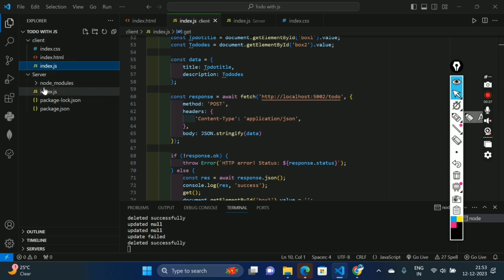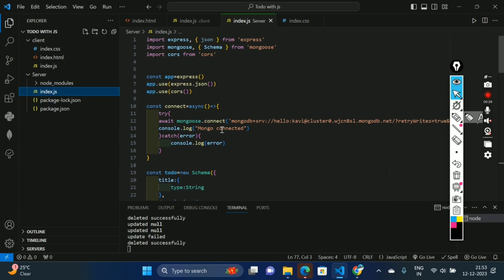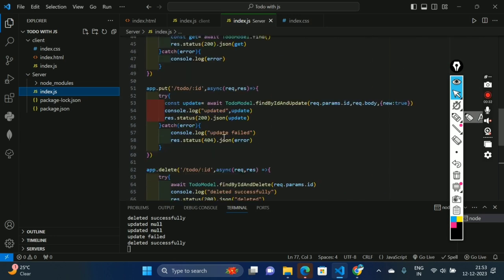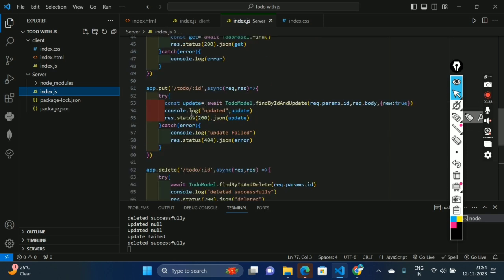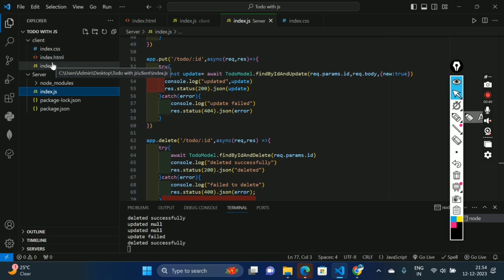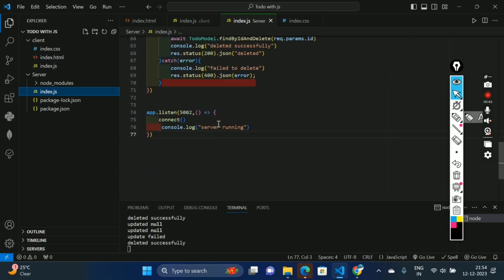Okay, so this is the backend. This server is running on port number 5002, so the request comes to this port number.